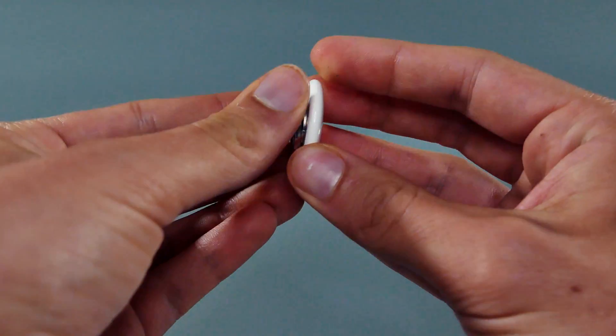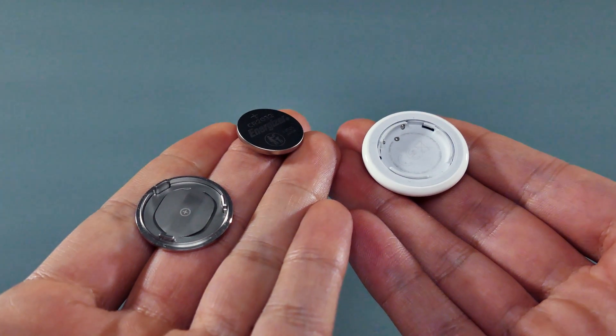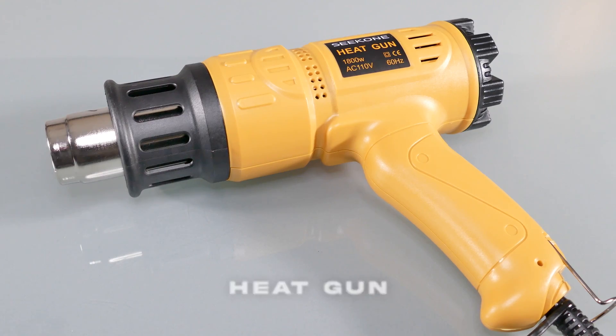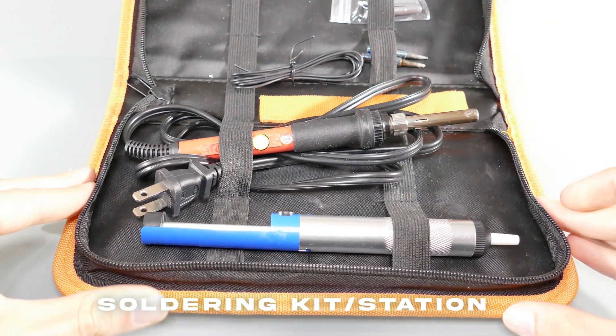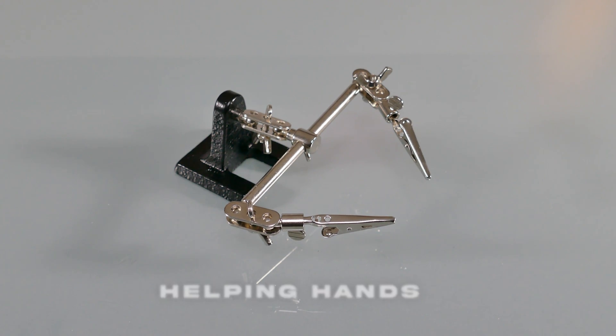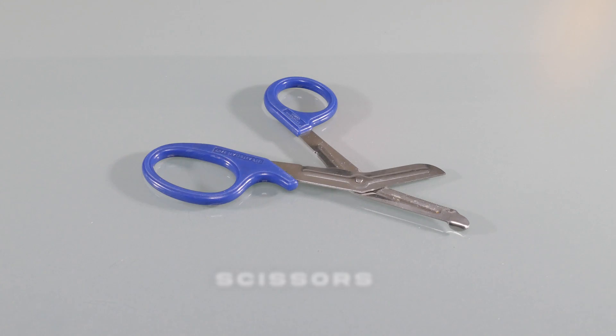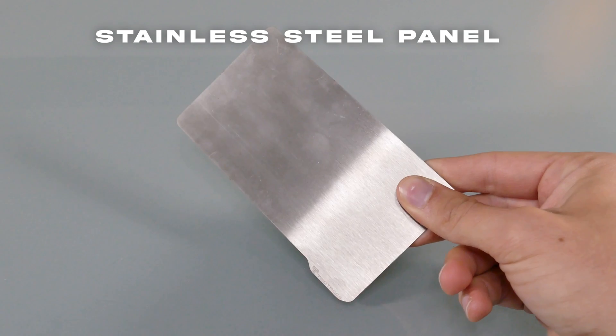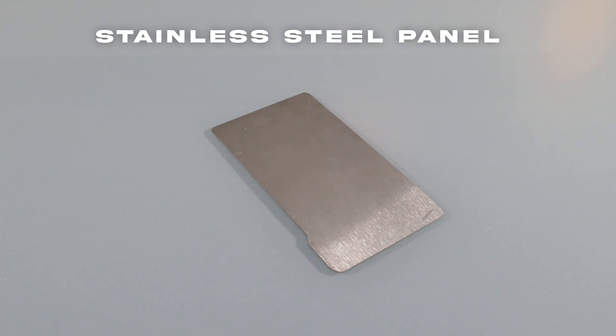Before you plan on going ahead and taking apart the AirTag like me, you'll need several tools and items that will help you with removing the main board from the original plastic enclosure. The items that you will need for this part will be a small flathead screwdriver, a heat gun, silicone, soldering kit or station, helping hands for soldering, and silicone wires as well as a pair of scissors. It's also essential to have a stainless steel cover or panel when you will be using the heat gun.